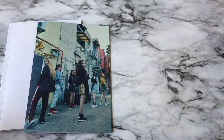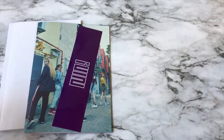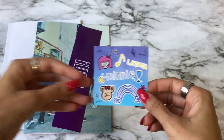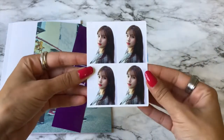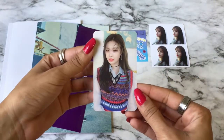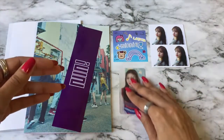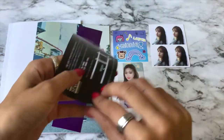Now for the random stuff you get. I think this is a sticker. So get that. You get this. I'm guessing this is member specific. And I'm not quite familiar with all the members yet. So get that. Then here's another member specific thing. And then here is my photo card. Okay. And then as always, you get little ads, so that's that.